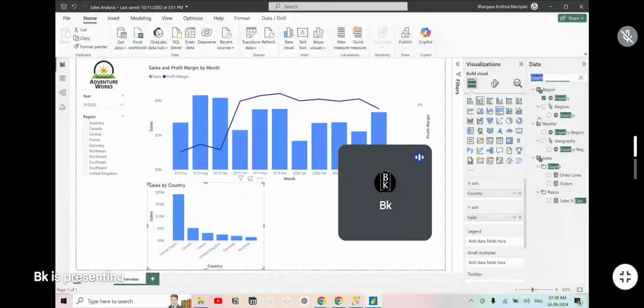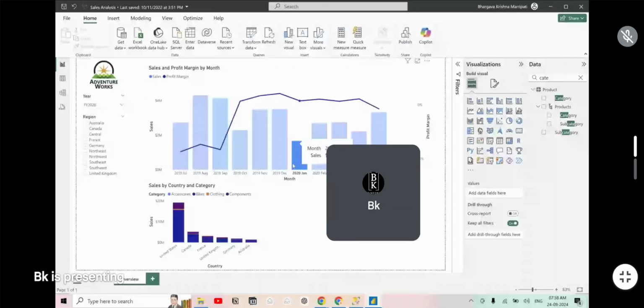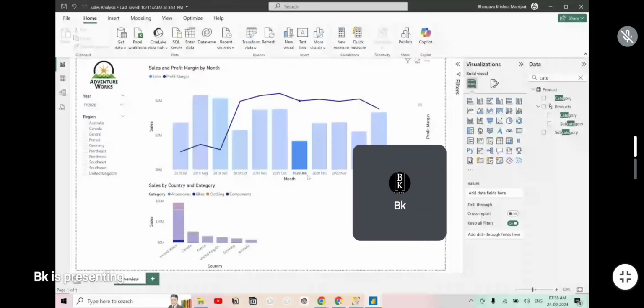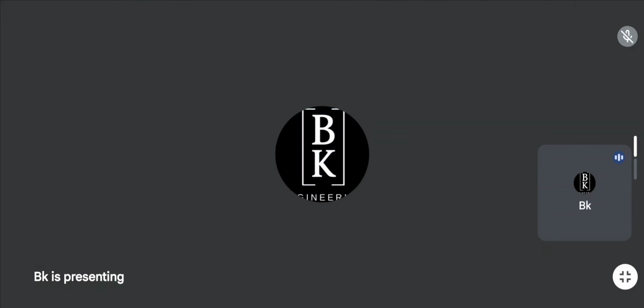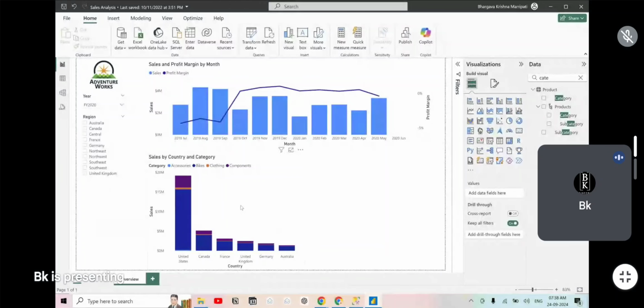Just resizing it for now. Okay. Now you basically got sales versus country, but you want to add one more parameter, which is basically the category.